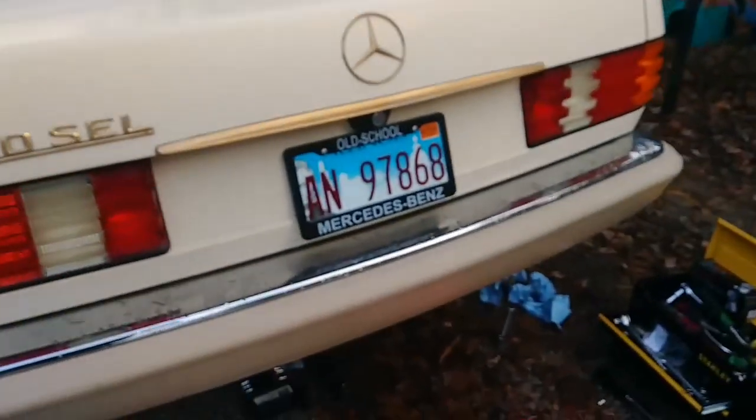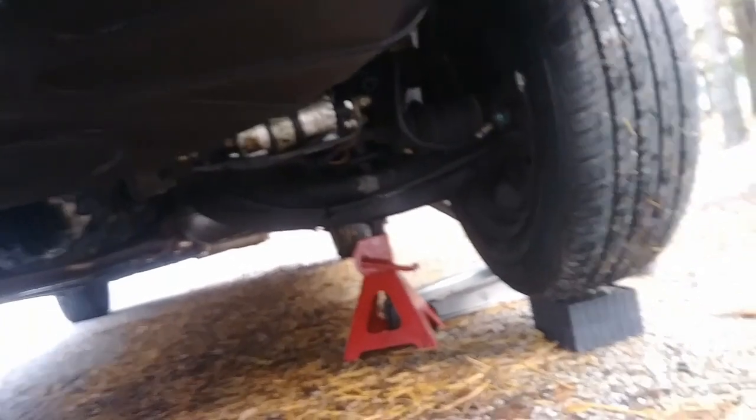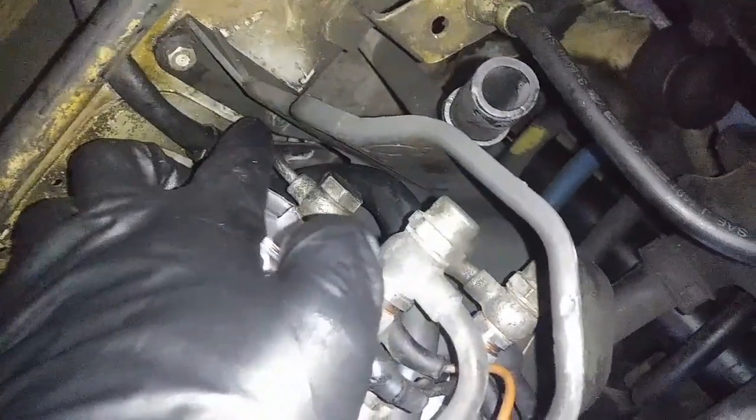Alright, the car is running. Okay, appears to be no leaks. Alright, so I'm gonna put the cover back on and everything. Alright guys, so this is good to go. Fuel pumps, everything is good, no leaks, and I put this cover back on. It's held on by this one bolt, one screw, and then there's another screw right there, which is kind of hard to get to actually, and there's one more on that side.